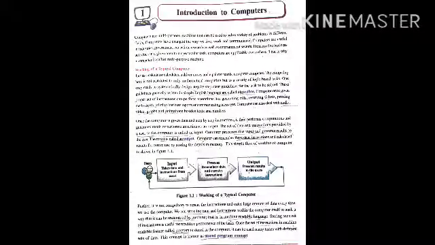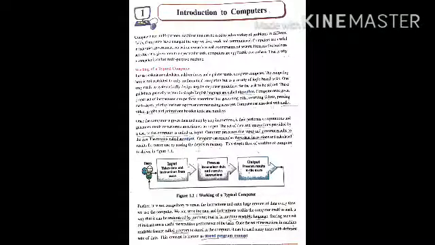So here we are going to see about a computer, that is the introduction to computer. You all are familiar with computers and its uses, right? Computer is an electronic device used in almost every field, even where it is most unexpected. Now we cannot imagine a world without any computer. Everyone knows that computer is an electronic device. So what is an electronic device? A device used to process data is an electronic device.